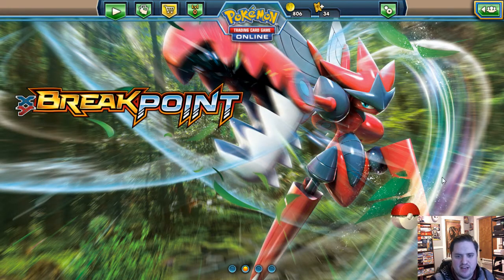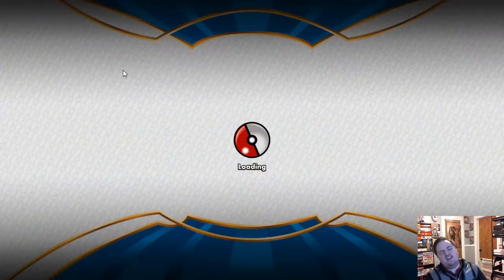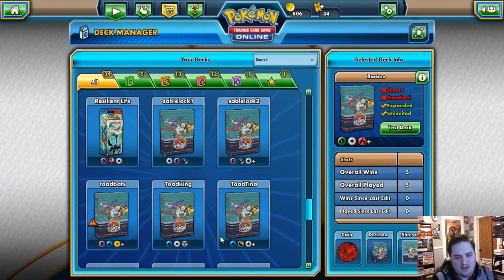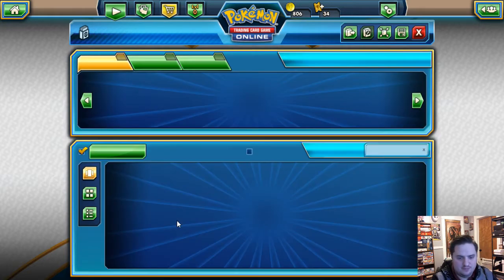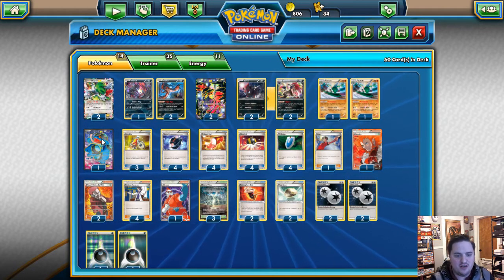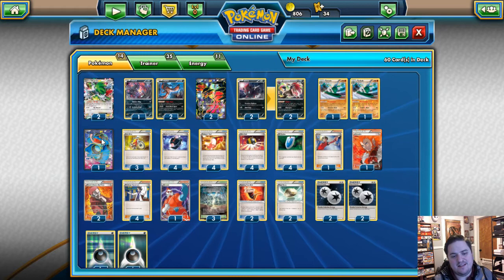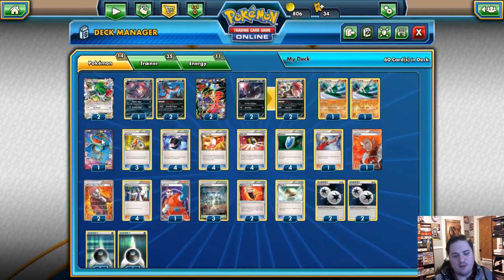It is Thursday. We're going to be making some changes to the Evil Tall deck we've been running all week, just to see if we can make any improvements to it. It may be that the way it is the best way to do it. First change we're going to make is we're going to run Seismitoad instead of the Breakpoint Darkrai. A couple reasons for that is Seismitoad with item lock, I feel like it's going to give us a little more mileage than Darkrai.